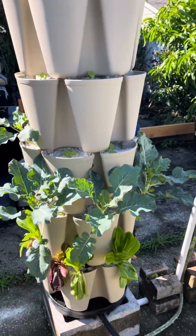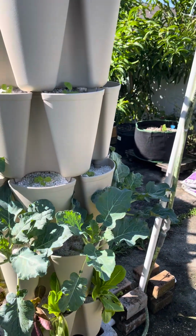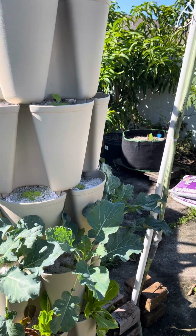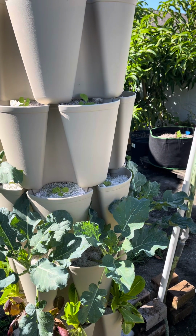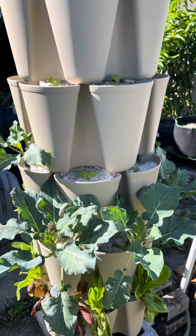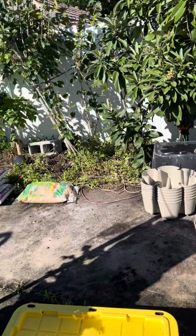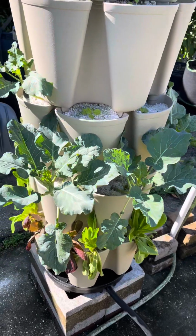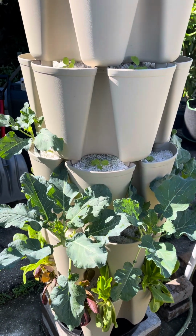I'm using Maxi Grow, Maxi Bloom mostly, but then I also have a connection to some cheaper fertilizer as well that's made here locally, so I'm using that and experimenting with it because I wasn't sure how it would do, but it looks like it's going to be just fine. It's all inclusive too, so it's got the calcium, magnesium, and all that stuff that the tomatoes really need, so you don't get the blossom end rot.